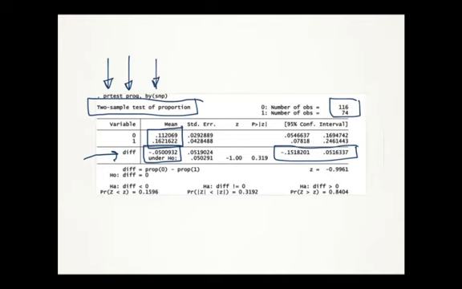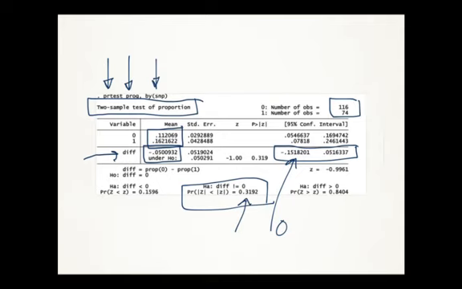And so what do I know? I know that 0 is in here somewhere, right? 0 is contained in the 95% confidence interval for the difference. And so as a result, I already know that we're going to fail to reject. And what do you know? The two-sided p-value, 0.3192, is consistent with that. We fail to reject, and we conclude that based on our sample, there is no significant difference in the proportion of patients who progress based on SNP status.